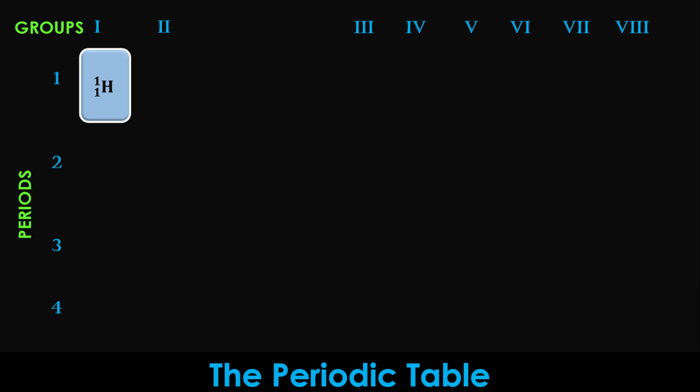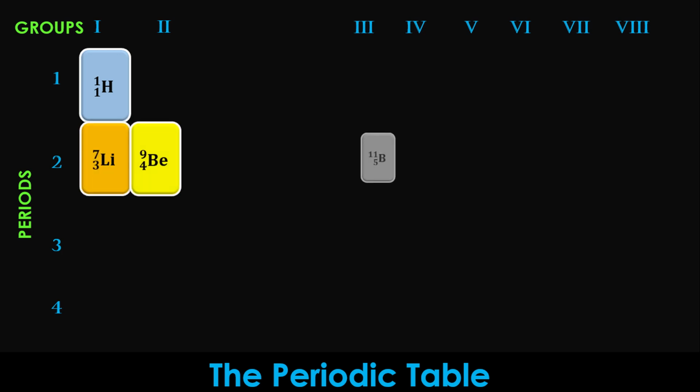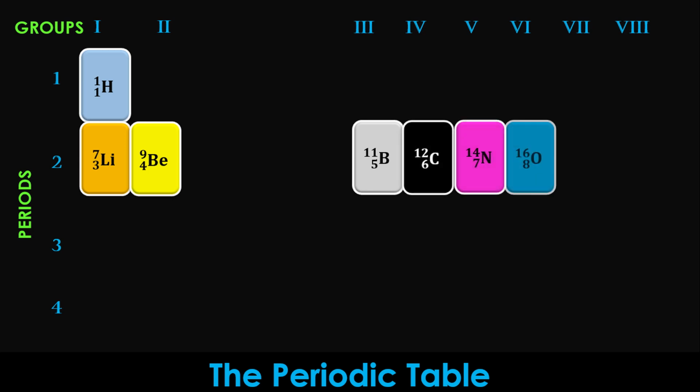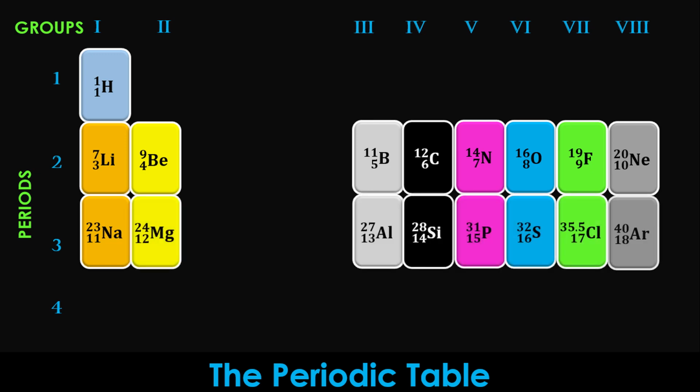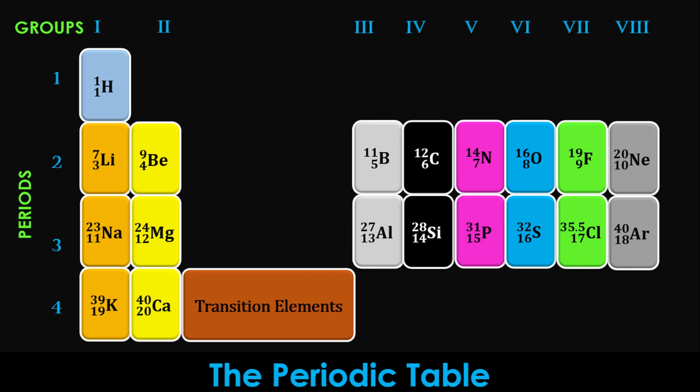Similarly, lithium with 2 shells and 1 valence electron belongs to group 1, period 2. Beryllium belongs to group 2, period 2, while boron is in group 3, period 2 because it has 3 valence electrons. This trend continues with carbon in group 4 to neon in group 8. Next is sodium atom with 3 shells and 1 valence electron, which places it in group 1 and period 3. This continues for other period 3 elements from magnesium in group 2 to argon in group 8. Then in period 4, we have potassium and calcium located in groups 1 and 2 respectively, because their atoms each have 4 shells with 1 and 2 valence electrons respectively.